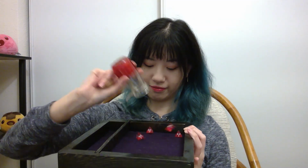And I think these are just so cute because you could just take them and then get your dice tray and just roll and then you see what you heal. Wow, that was bad. Three ones and a three.